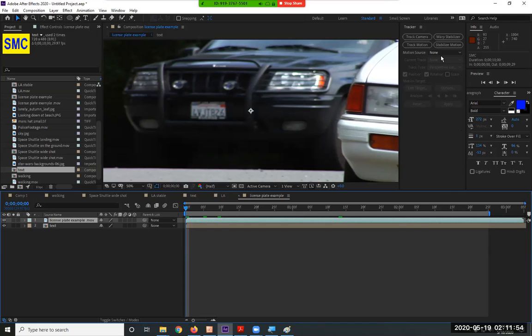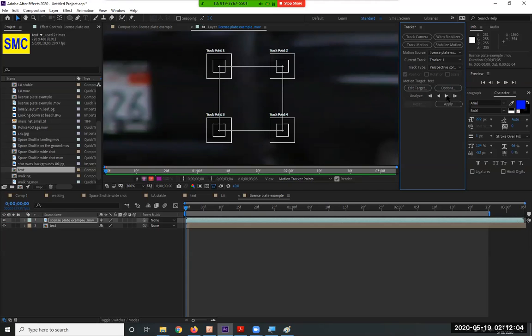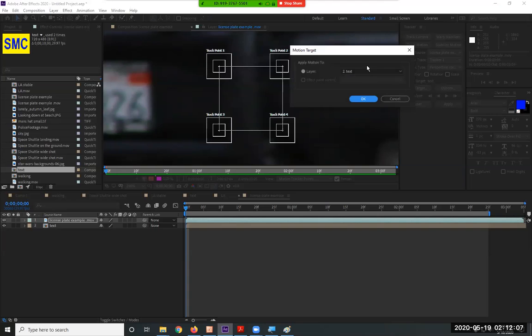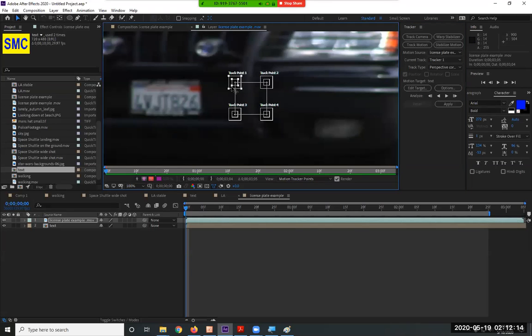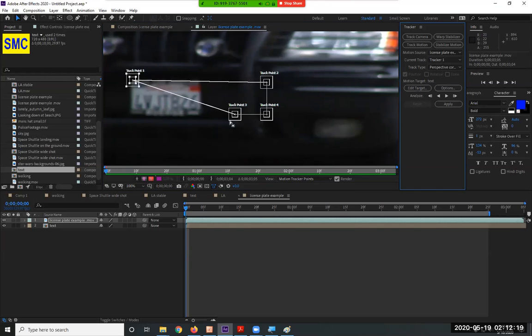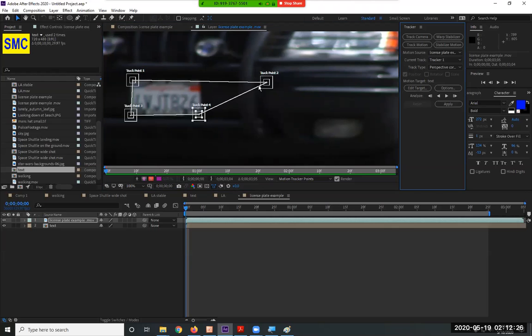So for example, I just have to select this, tell it I want to track motion, but I'm going to use a perspective, give me the 4 points. Edit the target, meaning that all those keyframes are going to go onto the text comp. And now I got to come in here and grab each one of these little things. Whoa.